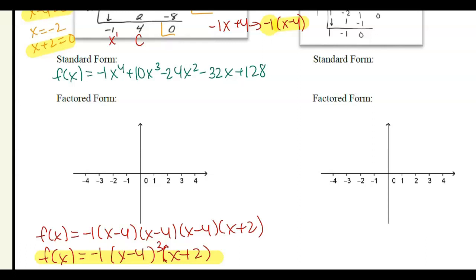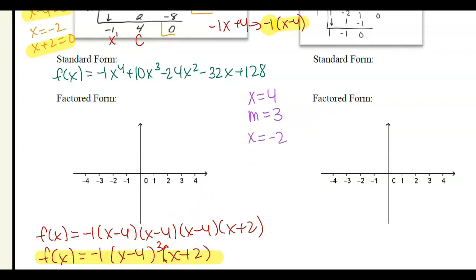Okay, I need to graph it. So in order to graph it, technically we already know what our factors are, we know our x-intercepts, and we know our multiplicity. But I'll write it out here just to make sure. We have x equals 4 with the multiplicity of 3. That came from here. We have x plus 2, so I'm going to write that underneath. So x plus 2 is x equals -2.